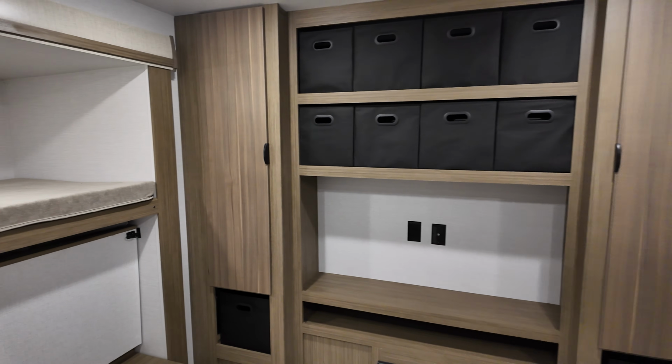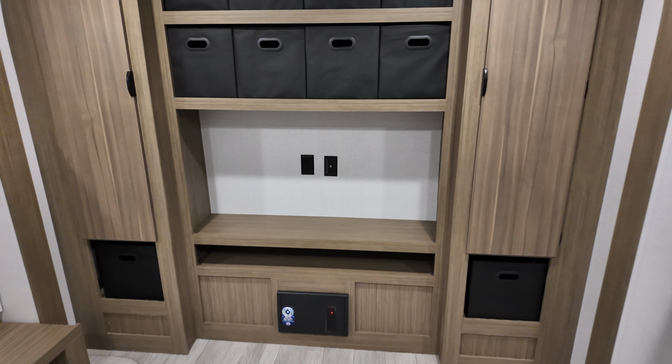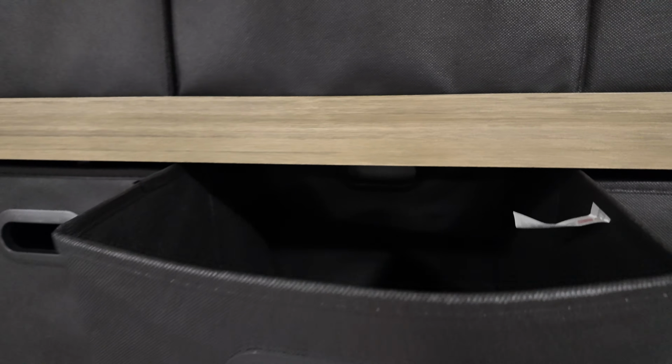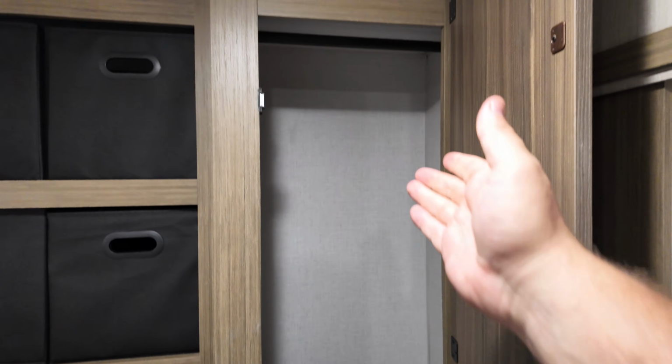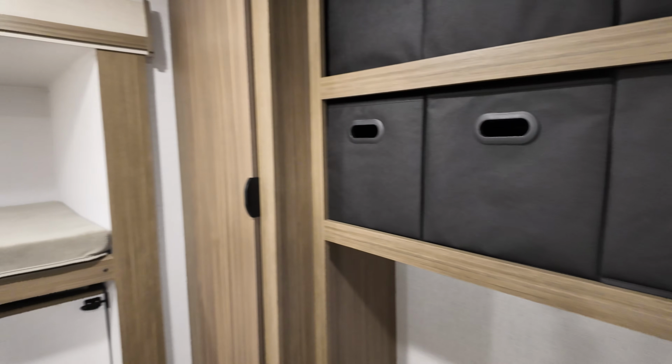And then right here, I mean, talk about kind of movie central. You got plenty of storage, both left and right. You got a place for the TV with the appropriate plugins. All of the boxers and socks and knickknacks and patty wax, my daughter's Bluey stuffed animals and all that, plus everything that you got to hang up. If you're doing a little fall camping, I mean, hello hoodies, perfect place for that. But just a very cool, very versatile setup.